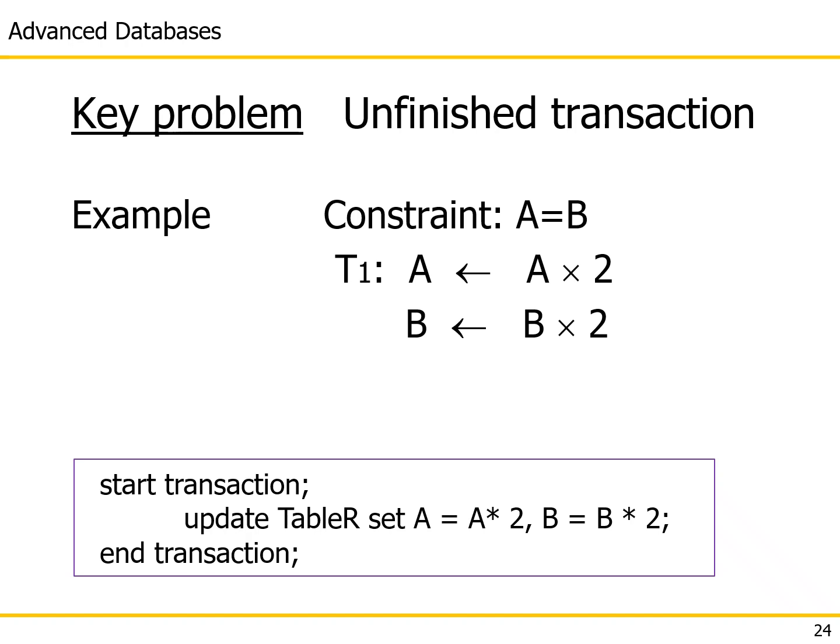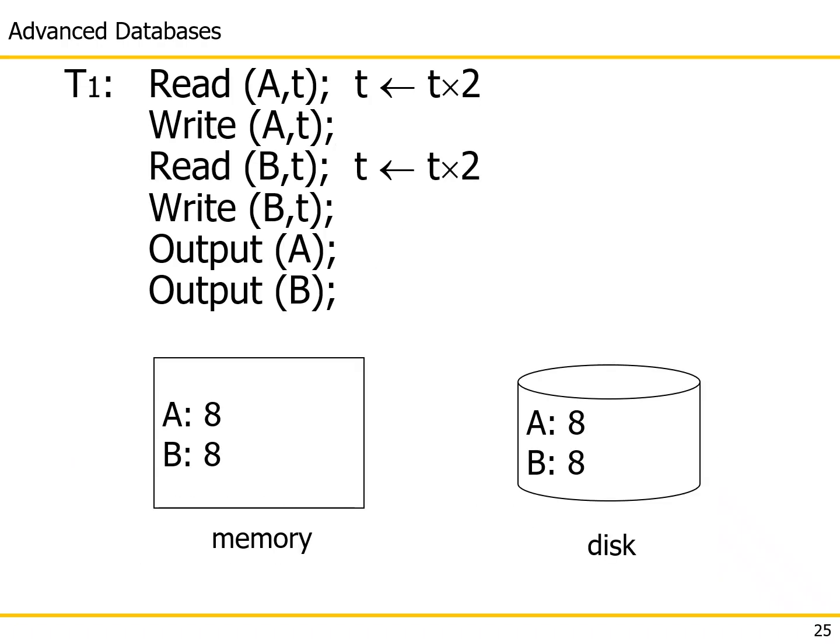Now, for your information, any SQL you send to the database engine, even if you don't have it encapsulated in a transaction like the one I have done over here, will be encapsulated in a transaction, because this is the normal way of running things. In terms of steps, what we are really doing is multiplying A by 2 and B by 2. As we have described before, the SQL is translated to a parse tree, to a logical tree, to a physical plan of choice. That is put inside a transaction. If you open the source code, or open a transaction while it's running in memory, that's actually what you're going to see as steps.